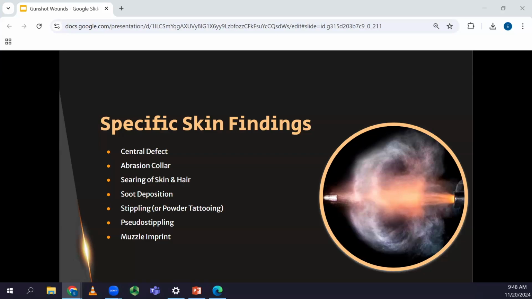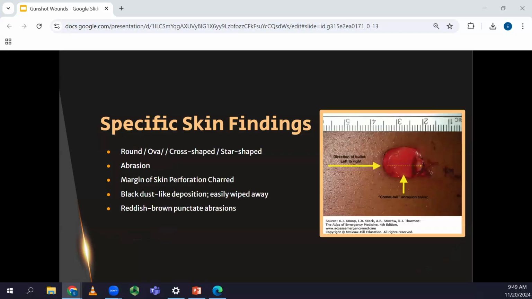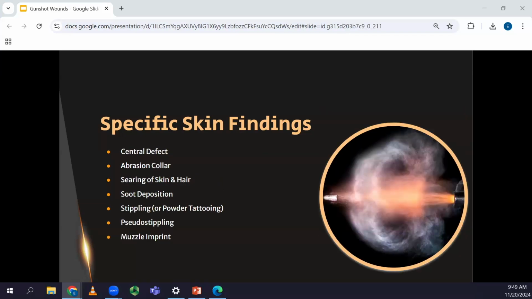Then all the flame that you're seeing here, all the gas that you're seeing here, actually enters underneath the skin, and then it creates a pressure that goes back against the gun that's held against the skin, and then you end up with a contusion with the imprint of the actual gun. Which is why it's important to do photo documentation, because forensic specialists can use that to determine what gun was used.